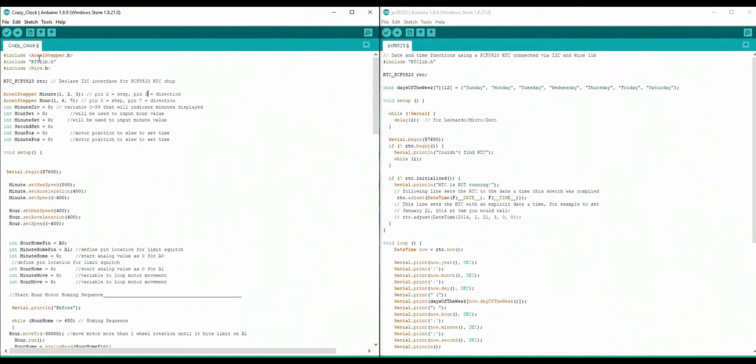Right, let's go over how this is coded. So we start off with our three libraries here. We have excelstepper.h, rtclib.h, and wire.h. The Excel stepper library drives the stepper motors with these functions, and rtclib interfaces with the PCF8523 real-time clock. And then we have the I2C protocol.